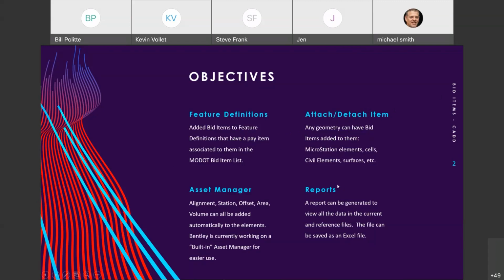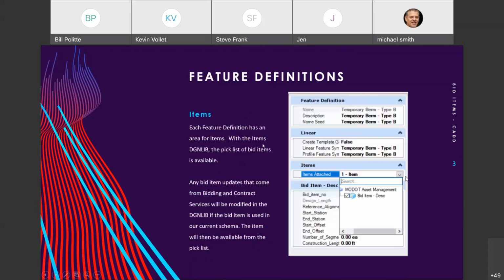Then when you're kind of done with your project, you can get an overall view of the items that you have in your file with the reports. The reports can be customized. You can add and take away from what the default report is. So if you need more information in your report, there are some items in there that it can be reported on that may not necessarily be part of the DGN library where that comes from. So that's what we're going to take a look at here in this first part.